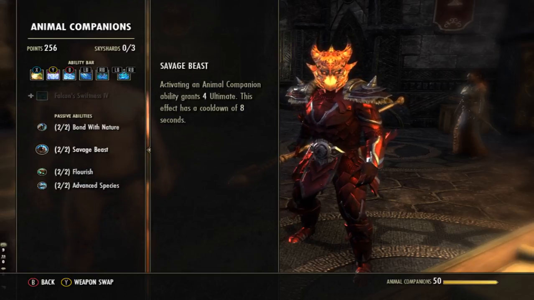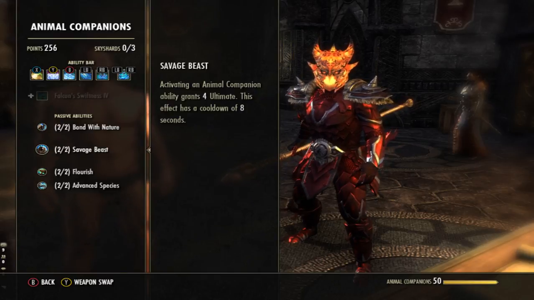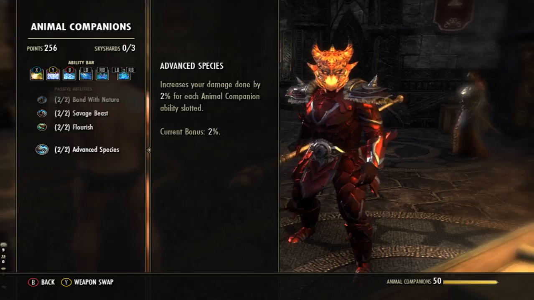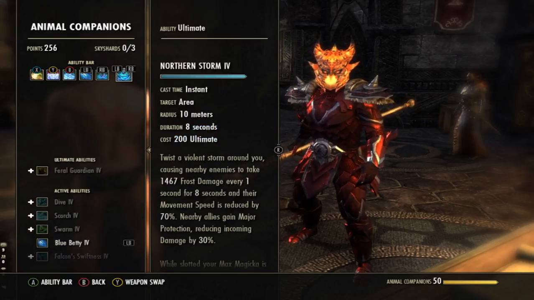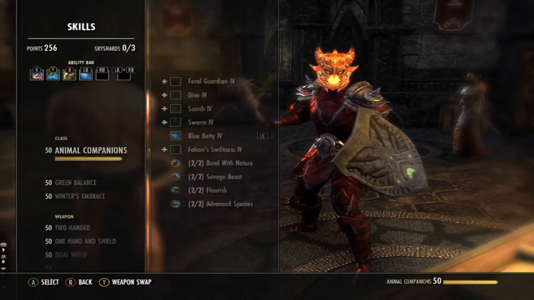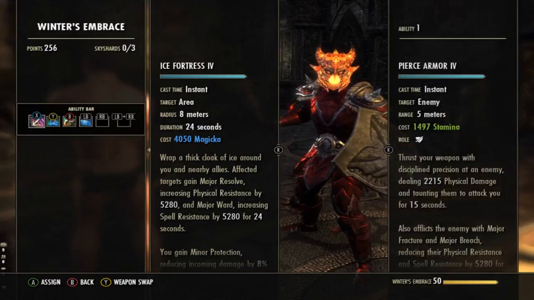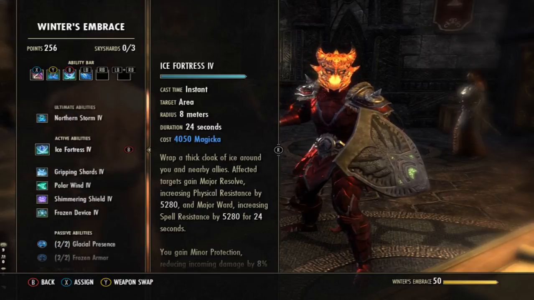Now also keep in mind, activating the Animal Companion ability grants me 4 ultimate. So every time I activate this, I'm going to get that. Plus then I'm going to go ahead and increase the damage effect. So I want to keep this all in the same bar, typically. Now when I go to the back bar and I have that Blue Betty over here, now I can go back into my Winter's Embrace, go with more of a tank scenario. So now I can go ahead, put this here.